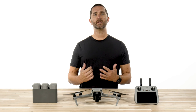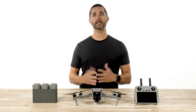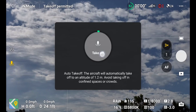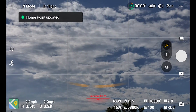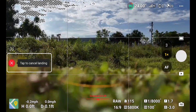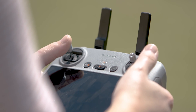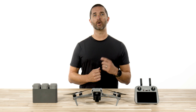Auto takeoff and land. To use the auto takeoff function, launch DJI Fly and enter the camera view. Complete all steps in the pre-flight checklist and then tap the takeoff button and confirm that you are safe to takeoff by pressing and holding the button to confirm. The aircraft will takeoff and hover about four feet above the ground waiting for further input. To auto land, first check that you are safe to land. Tap the land button and press and hold the button to confirm. You can cancel auto landing at any time by pressing the X. To land manually, hover over a leveled surface that is safe for landing and gently push the throttle stick down to descend. If the downward vision system is working normally, landing protection will be enabled, and once the aircraft has landed safely, the motors will stop automatically. Now, power off the aircraft and remote controller.